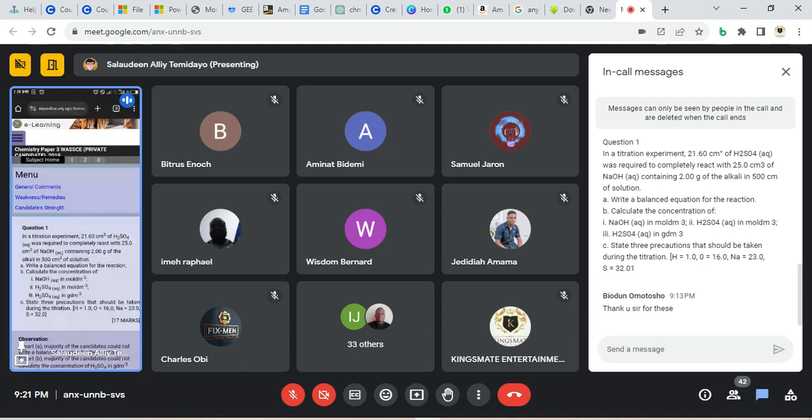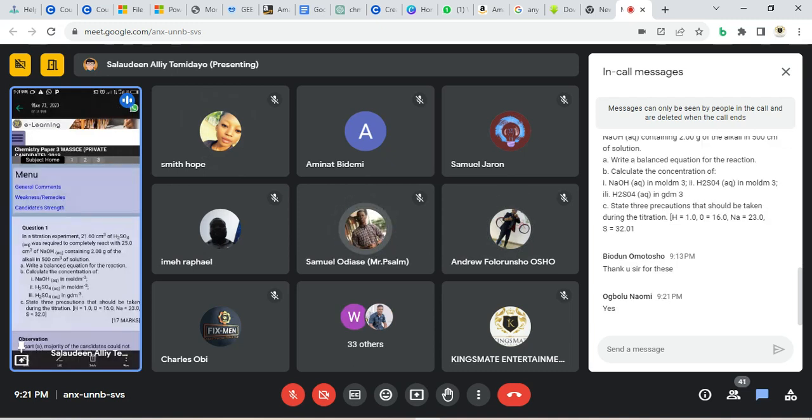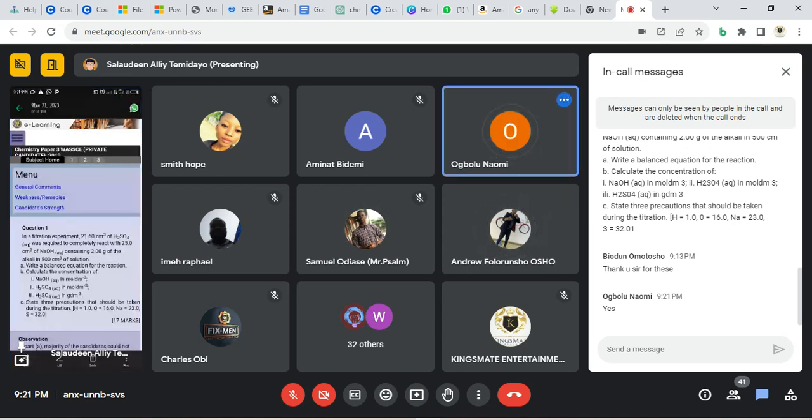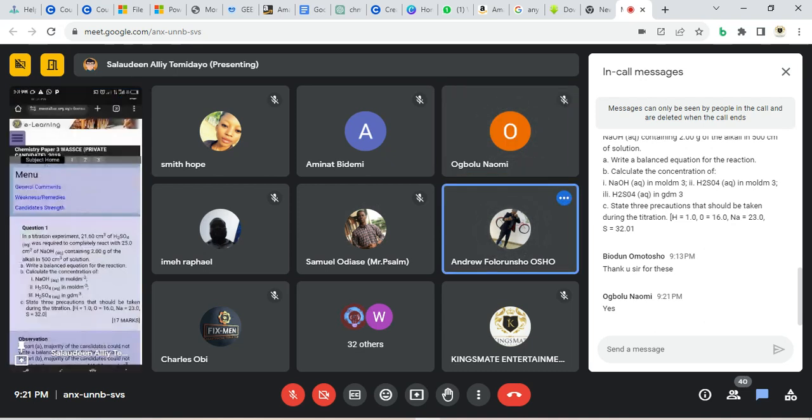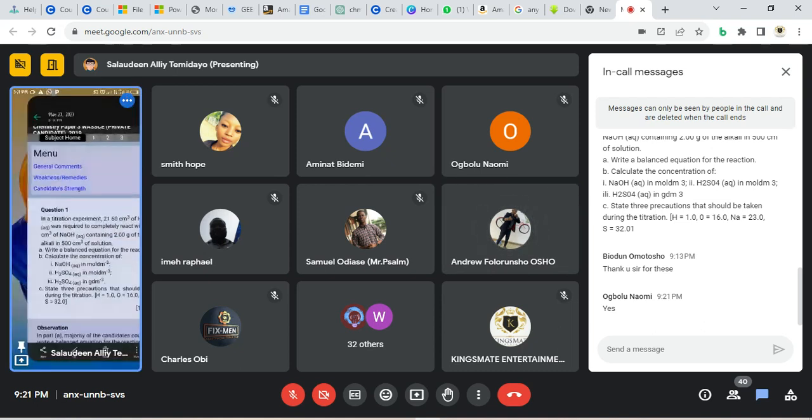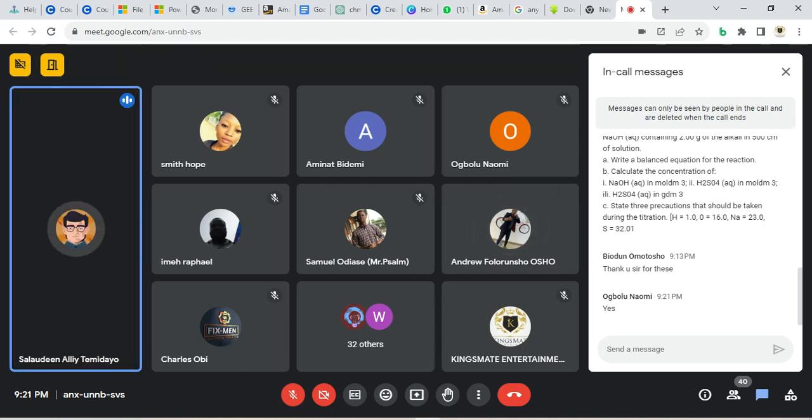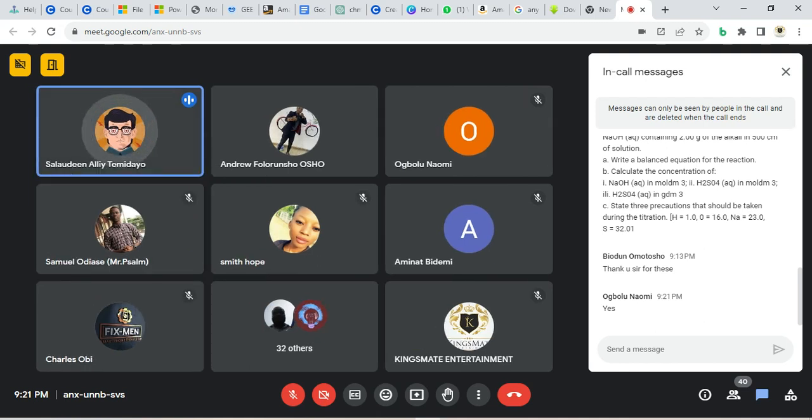I don't even know if someone is seeing it now because we have minimized. Yes, we can see it. Good evening, we can all see it. So now I can't be writing with this. I don't know if you are going to screenshot the question now. They have already screenshotted it. Just proceed. Okay, if that's the case, I minimize back and stop sharing my screen, and I open my camera. Okay, this is it then. Jedidiah, yes sir, what do you have to say?